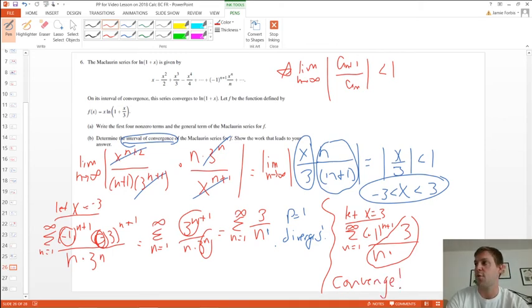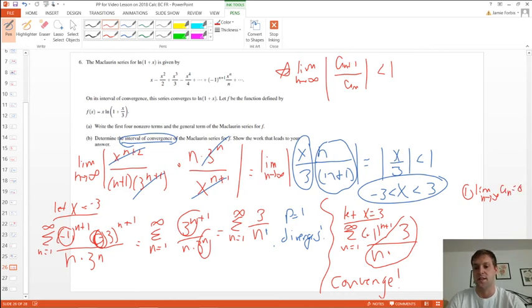And again, you can test that if you remember that the alternating test was number 1, that the limit as n approaches infinity of a sub n equals 0, and the limit of 3 over n does equal 0. And number 2, that the derivative of that, or that it's always decreasing. So if I take the derivative of 3 over x, I have -3 over x squared, which is less than 0. So we're good there. Because the series is always decreasing and the limit equals 0, then I know it converges. That's just the alternating series test.